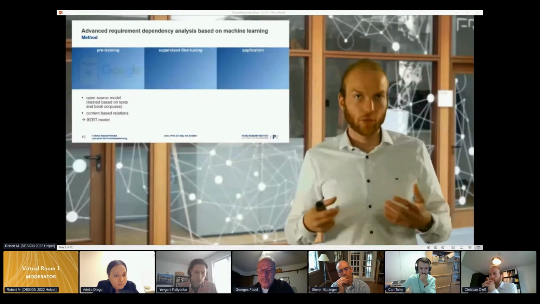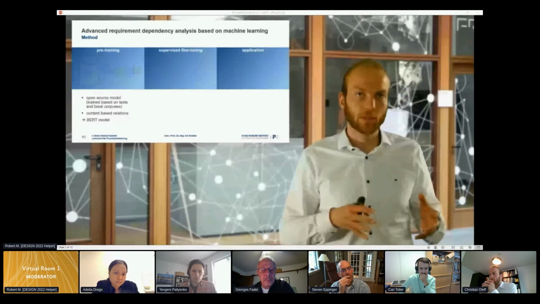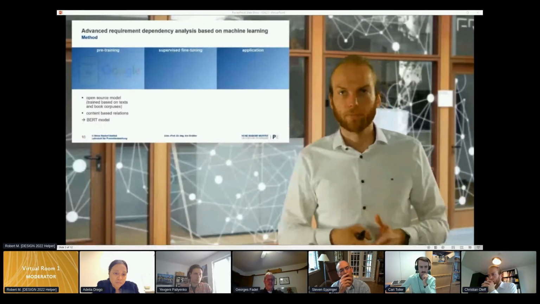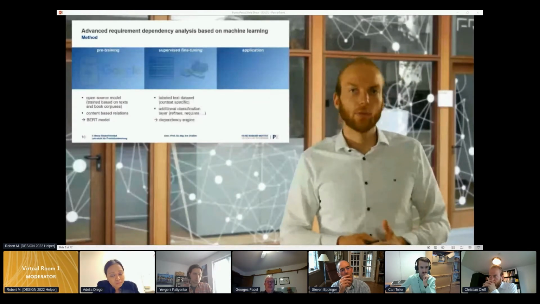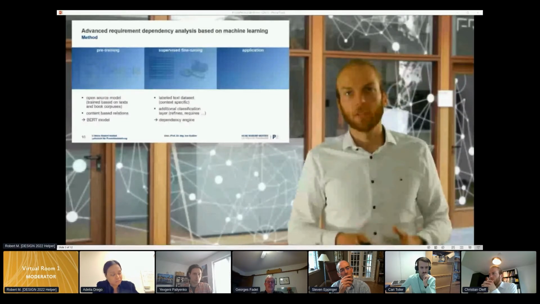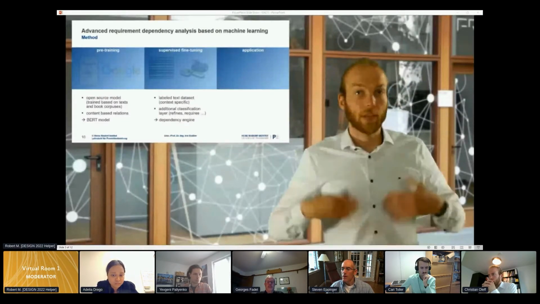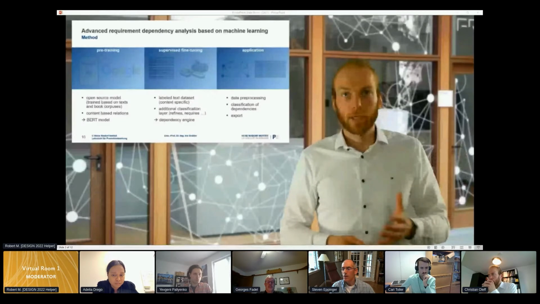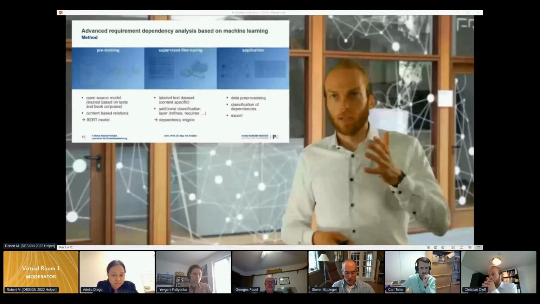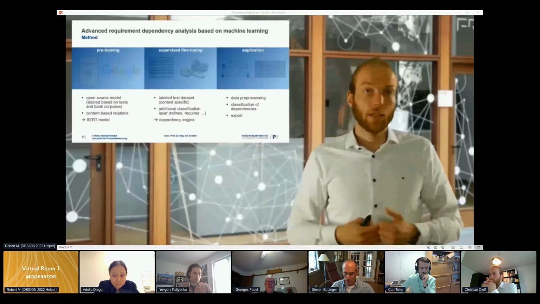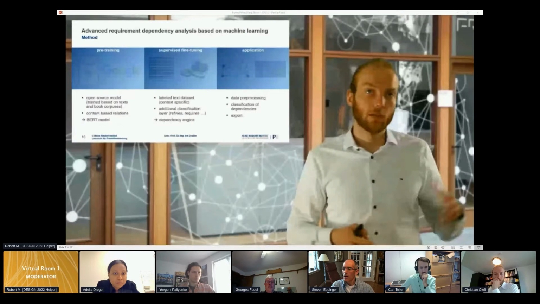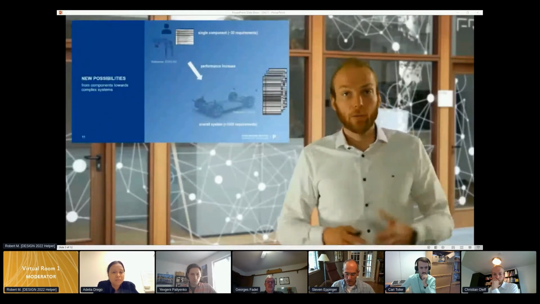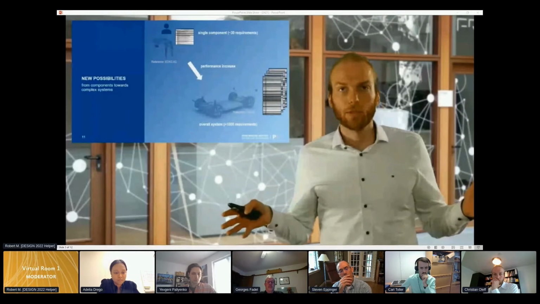And those are special because they find content-based relations, not just semantically similar requirements, but contently connected requirements. And then you apply a supervised fine-tuning. So you label some context-specific data, and you fine-tune your parameters, and then you have an actually working dependency engine. And this you can use and apply, and it's fully automated. It starts with the pre-processing step. Then there is a classification layer to define the dependencies, and then you can export it towards Excel or IBM DOORS, for example. And we found that we have whole new possibilities due to this approach.